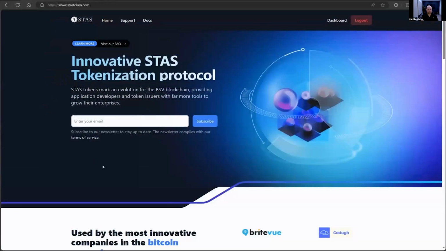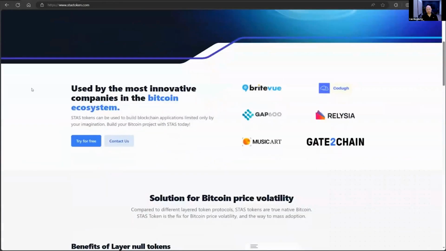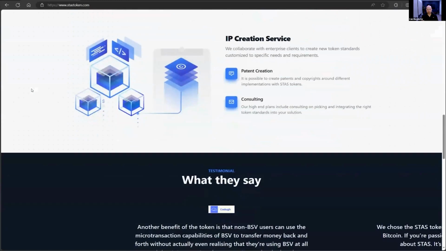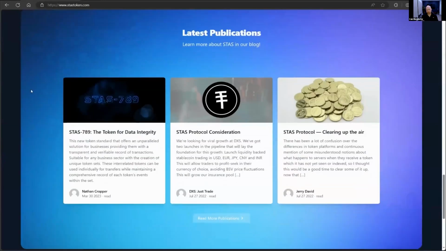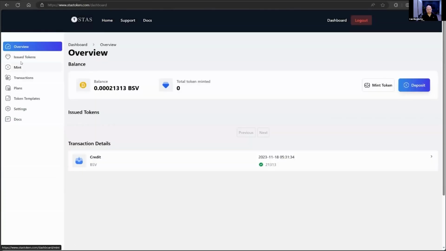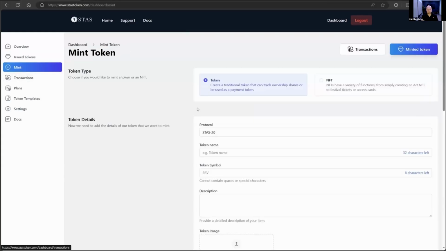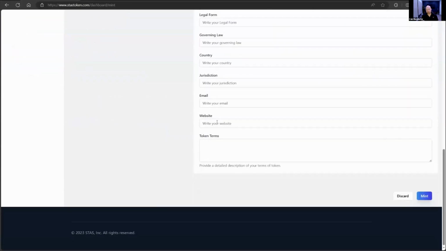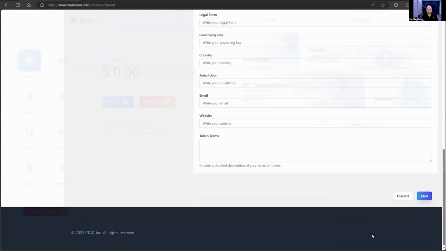You can also go to starstoken.com and have a look at some of the reviews on it already, some of the core functionality things. There's some groups you can also get into to discuss development. And there's also a dashboard to get started. If you want to just issue your first token, you can check that out, and you can mint tokens or NFTs. If you go down and check out the token details, you see it has all this metadata you can add in as well. So this is legal governing law, if that's applicable to you. Most people it won't be, but these are added in. And as I mentioned, there's always custom fields you can add in, but this is just written up in a UI so you can see it all in action.